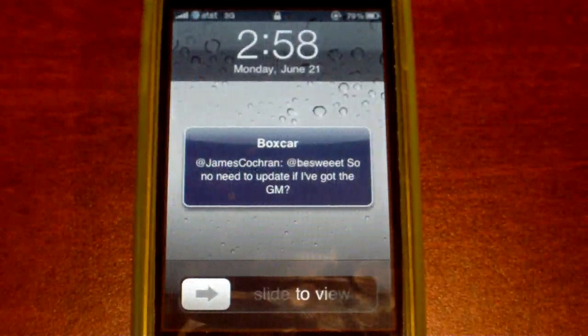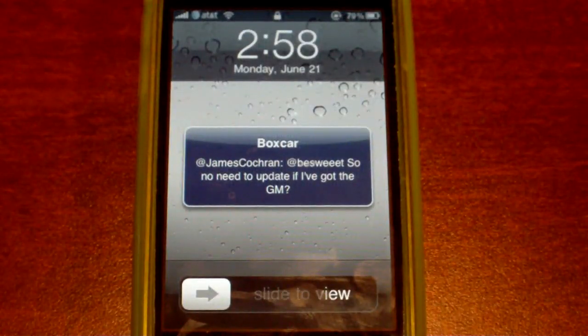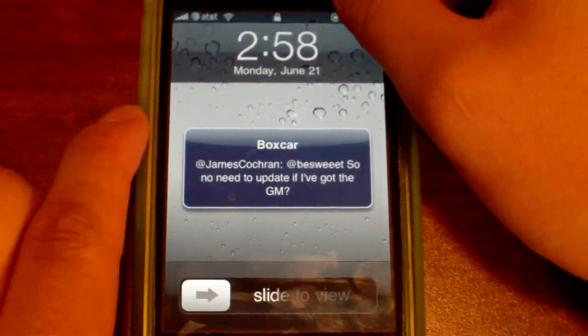So there is one prerequisite, and that is that your device needs to be jailbroken. You could use whatever jailbreaking method you'd like. I'm not going to cover this in this video because it's simple, and a quick Google search will help you. So I'm going to show you guys how to do this.